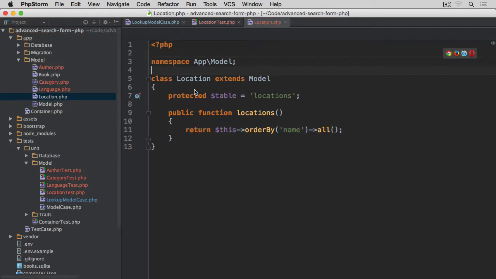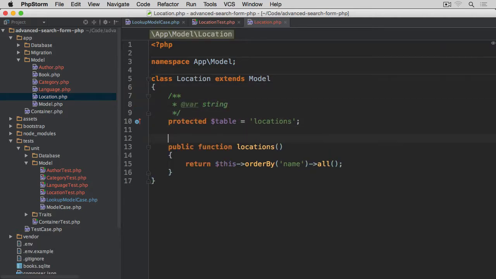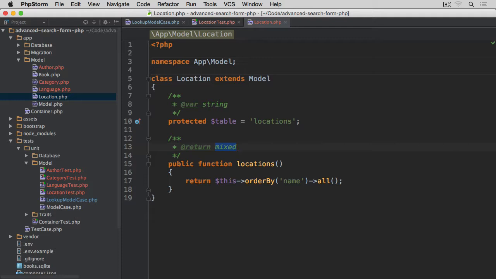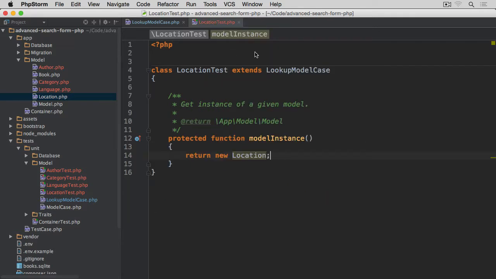Okay, let's remove these spaces here, and again doc blocks, string for the table property, array for the locations, get all locations, and we can close this Location class.